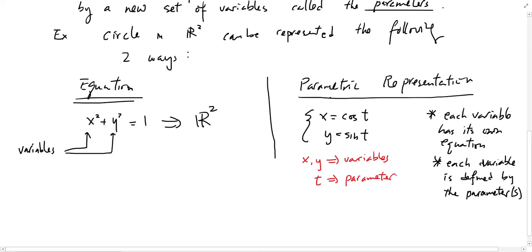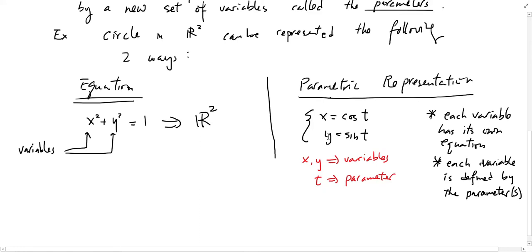And also very important in parametric representation compared to equation is the following. In equation, the variables directly affect each other. Like in the case of this equation right here, x directly affects y and y directly affects x. As a matter of fact, in this equation, very likely that we eventually define one of them to be the independent variable, the variable that we change. And then the other variable becomes the dependent variable, which means it is the variable that gets changed based on how we change the independent variable.